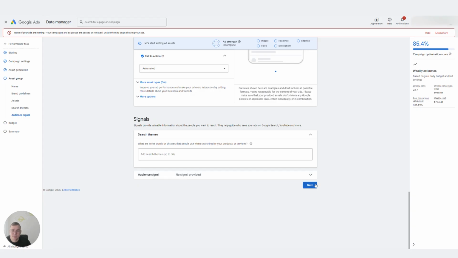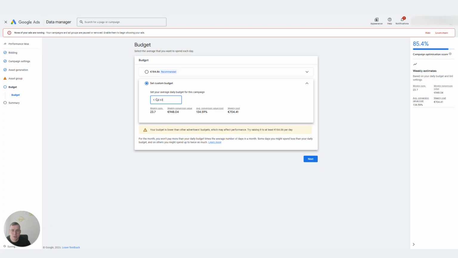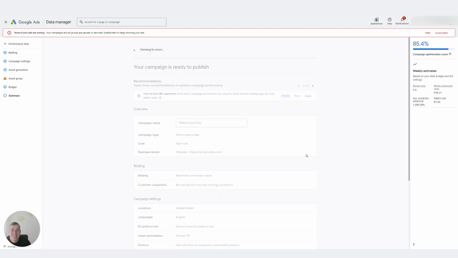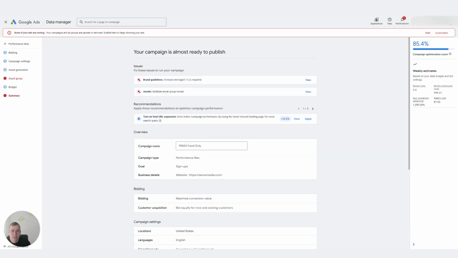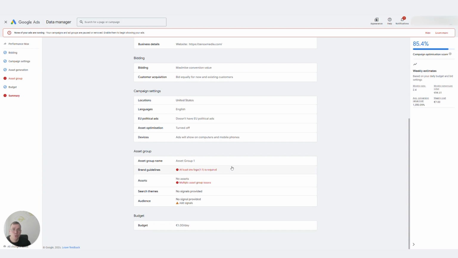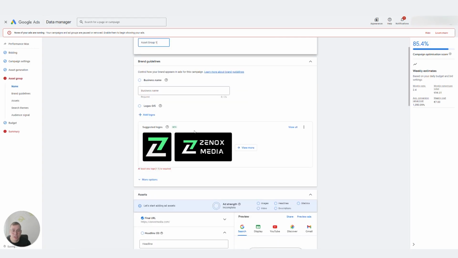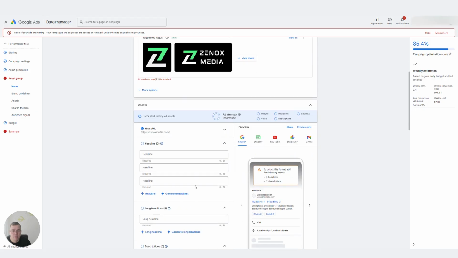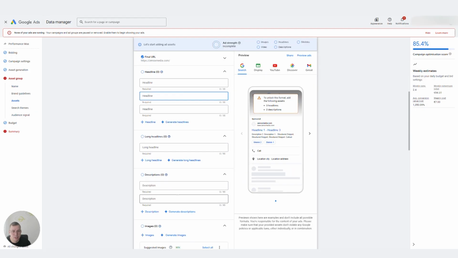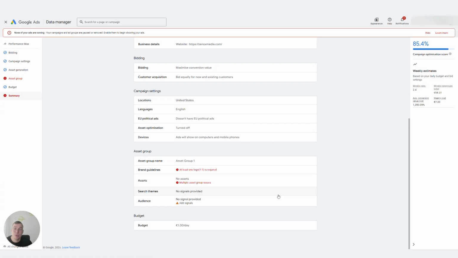All right. Next, then you set your budget, of course, like I will do €1 now. I will not run with that campaign anyway. And that's it, right? So quick summary, and I will have an error here now because I don't have a feed connected, so it will not work for me, right? But if you do it correctly, if you have the GMC connected and also connect the feed with the campaign, you don't need to add anything here, and you shouldn't add anything here because the moment you add anything here, right, super important, the moment you add assets here, it's not feed only anymore, and Google will spend on other properties, and that's pretty much it.